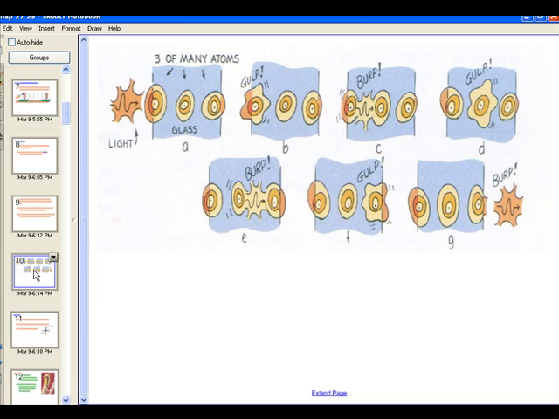Now from this atom to that atom, it's a photon again. It's traveling at 3 times 10 to the 8th meters per second. It hits the next one, goes up an energy level, gets held for a little bit, and gets spit out. Now it's a photon, 3 times 10 to the 8th. And it keeps doing that all the way across the glass until finally it gets to that last atom, and boom, it comes back out, traveling at 3 times 10 to the 8th meters per second.